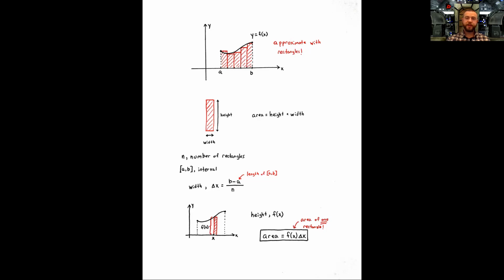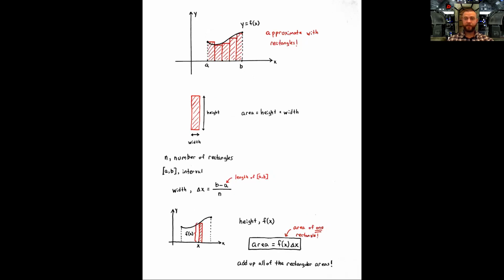All right, now you can see in our sketch, we're using several rectangles, 5 of them on that generic sketch, but that's just the area formula for one of them. Well, we just apply that formula to each of those 5 rectangles, for instance, in our sketch there, and then add or sum all those rectangular areas up. So pretty much what we have here is the way to calculate the area of one approximating element, an approximating rectangle, and then we just add up however many rectangles and rectangular areas we decided to use.